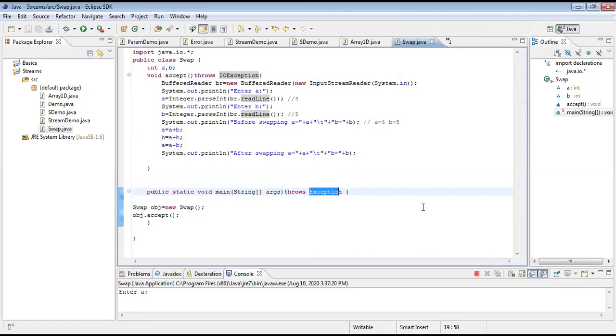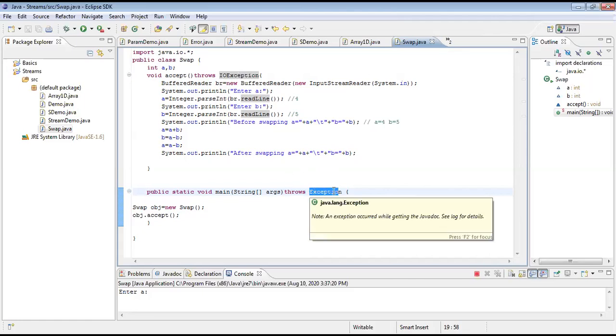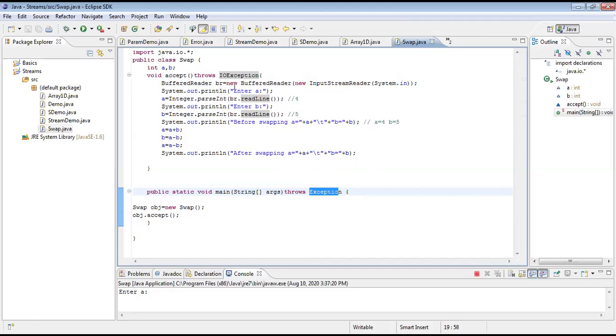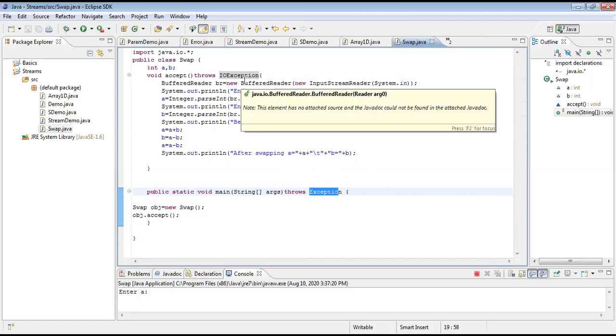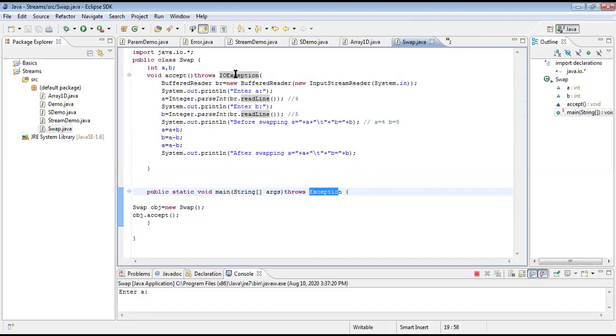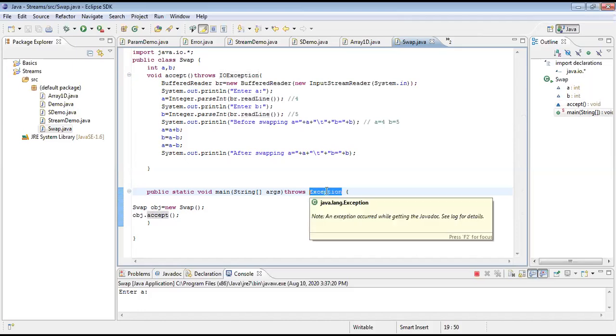During the inheritance concept, I will explain what superclass and subclass are. All these concepts you are going to learn in inheritance. So here, this is a superclass. From the superclass, that is the Exception class, IOException evolved. So this is a subclass, a child class. This is a parent class. So first the parent should come, obviously.